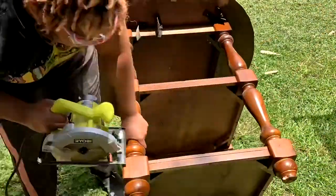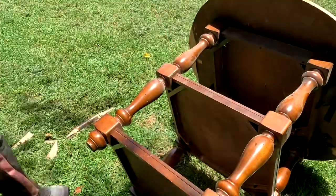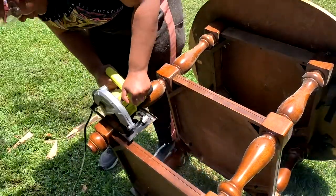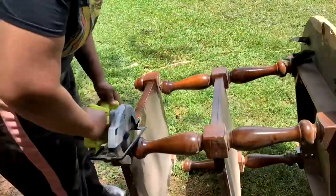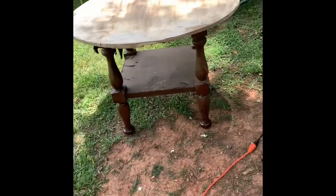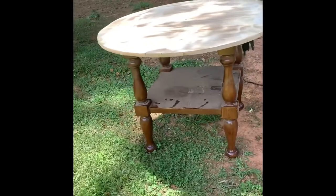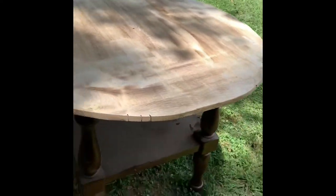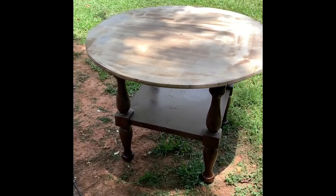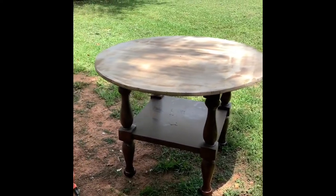So now I'm using it to cut the bottom part of the table leg off, so that it can be a standard size. Rectangular table down to a standard size round table. This is definitely tedious. Still have a little ways to go leveling the table, sanding. I'm trying to figure out if we're either going to paint it or maybe I'd do epoxy. But yeah, this is definitely the idea.